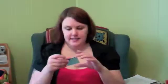Next, I bought this on Etsy from Girl on the Rocks, and I'll have to hold it up. I bought a plastic one, and it's clear and see-through, and I think the official name is a spinner's WPI gauge, so wraps per inch. It has a notch for an inch, and you wrap it around, and it'll tell you how many wraps equals what weight of yarn. And then it also has little grooved lines where you can put your yarn under it or on top and see which thickness it fits in.